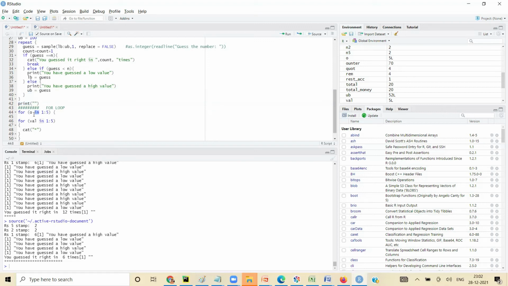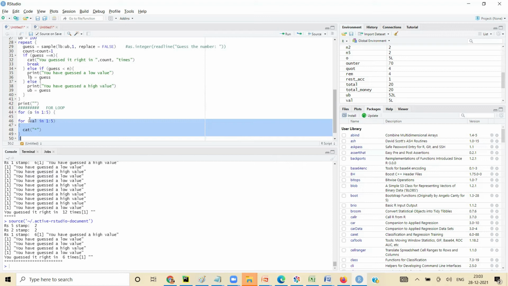Now 44 says O, run it 5 times. So O will take value 1 and it will run this entire thing 1 time. When O is running this entire thing 1 time, there's a val here which is running 5 times. So while the value of O is 1, the value of val will be 1, 2, 3, 4, 5.